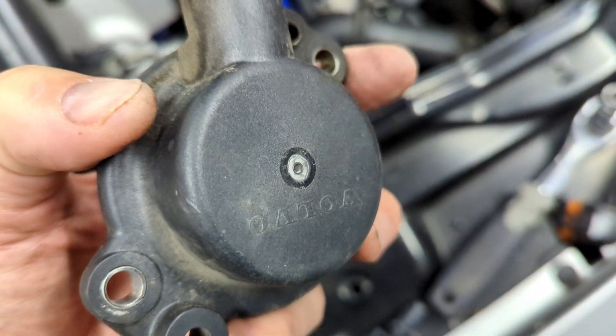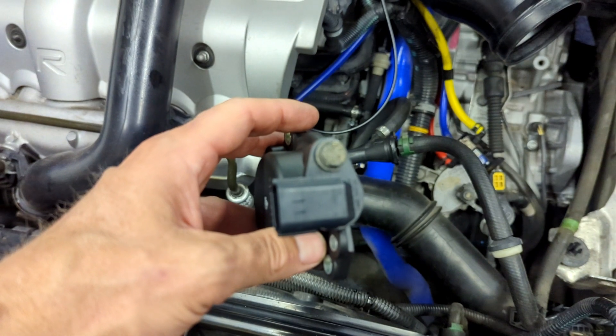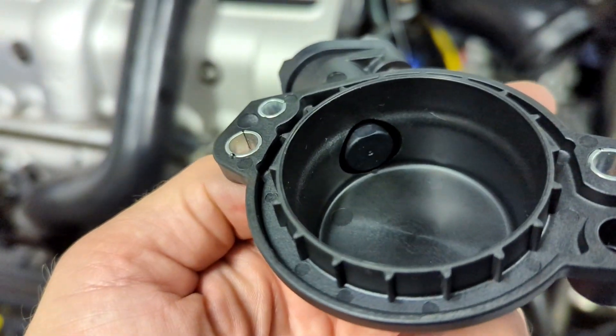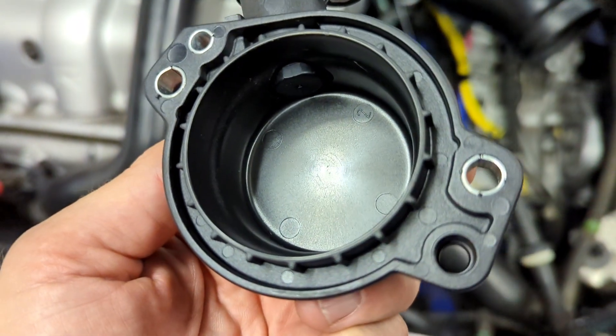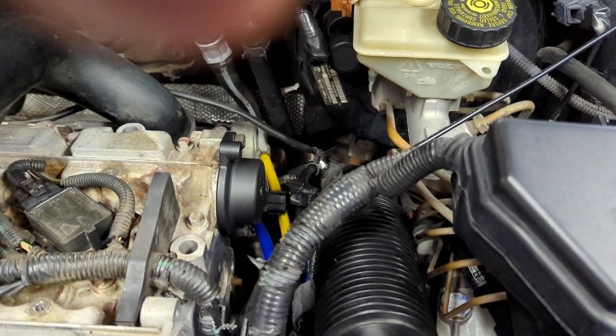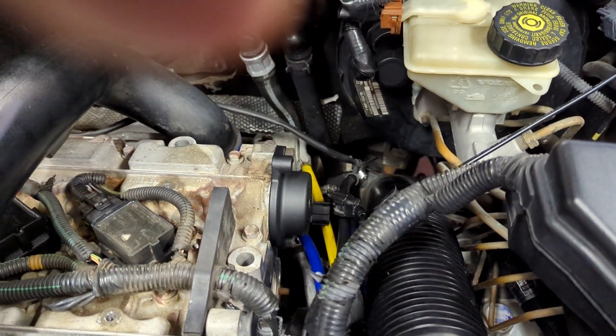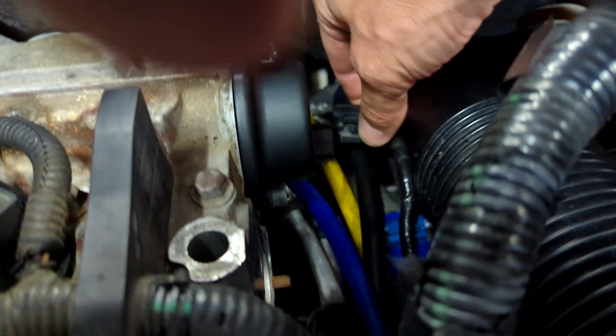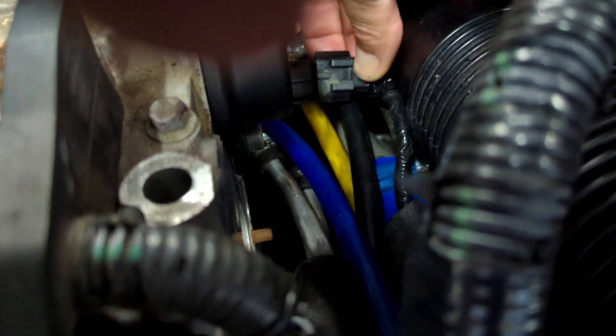Mounted the new sensor into the new cover. The old cover I'll keep as a backup. You can see the magnet head of the sensor just sticking into the cap a little bit. Now putting the cap and assembly back together — the cover with the sensor in it are back in, just two T40 bolts. No torque specification on those. Now connecting the electrical connector one-handed — oh, it went in nice and easy — and there's the click. It is on.